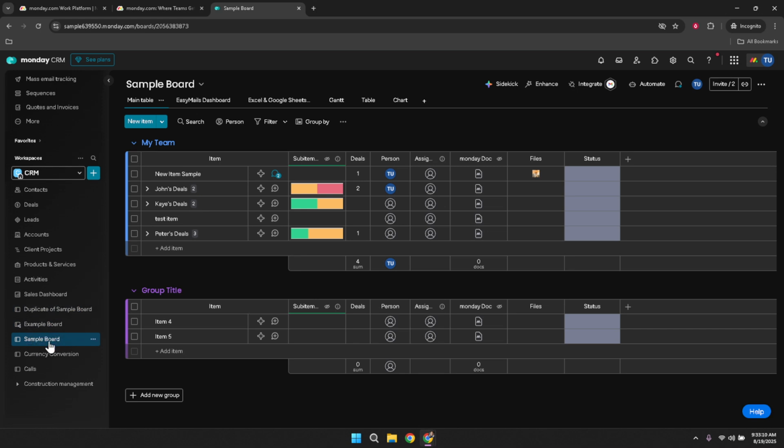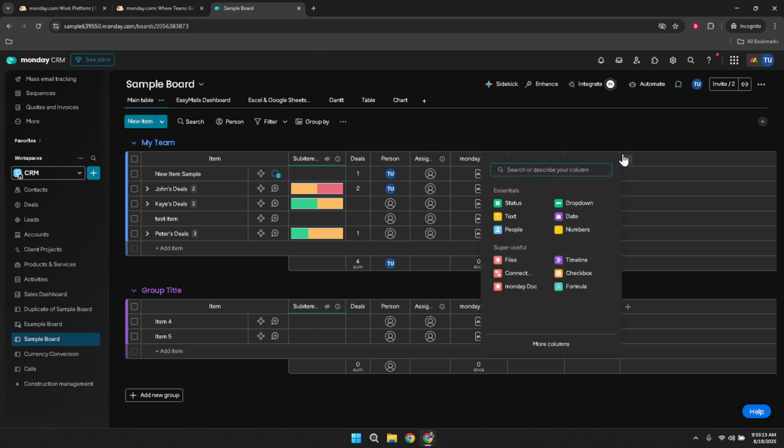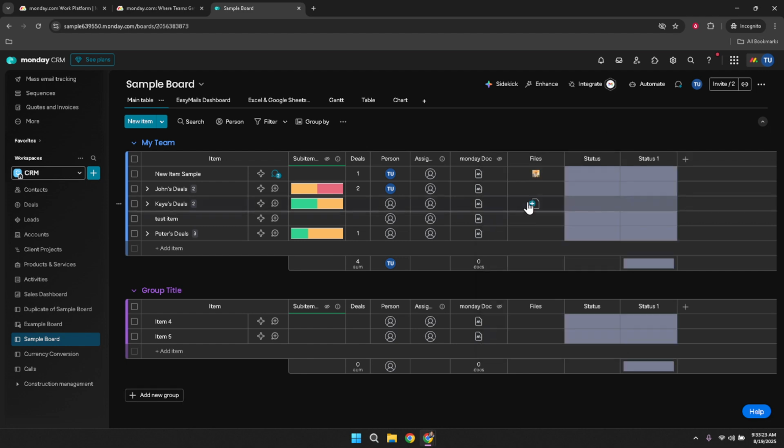Look to the right of your board where you'll find a plus sign or an Add Column button. Click on it to start the process of adding a new column. This is where the customization really begins, and it's especially useful for keeping distinct information more organized. Once you've added your column, click on the column header and select Status from the drop-down menu. The Status column is one of the most versatile in Monday.com, allowing you to track the progress of your tasks and visually distinguish between different phases or states of a task.